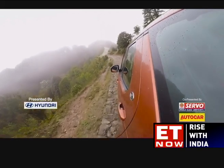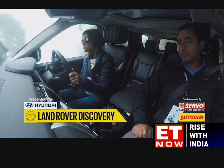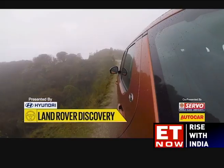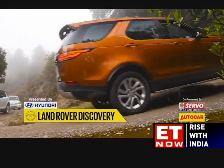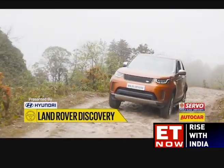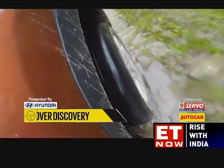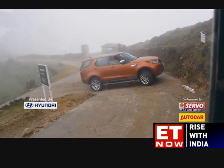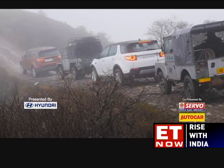I'm getting used to using the drive assist system, which actually works brilliantly on these narrow sections to let me know exactly where my tires are. Even with all that, I was crawling through spaces that made this car feel like an elephant in an alley. Rocks hanging out, gradients where the top of the road was in my sun visor, and loose surfaces and mossy sections. This is definitely going to have to do some three-point turns. To top it all, we had rain.